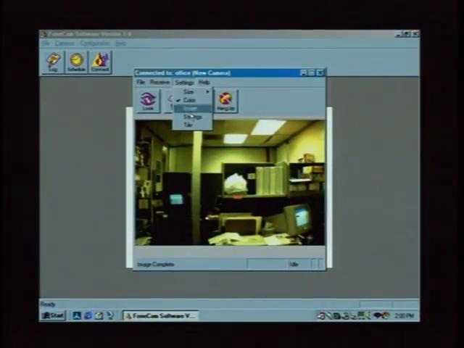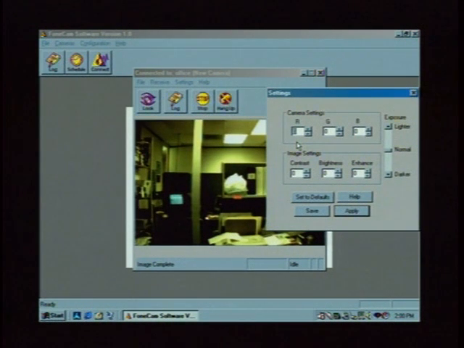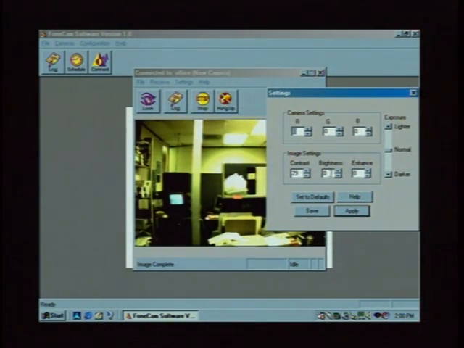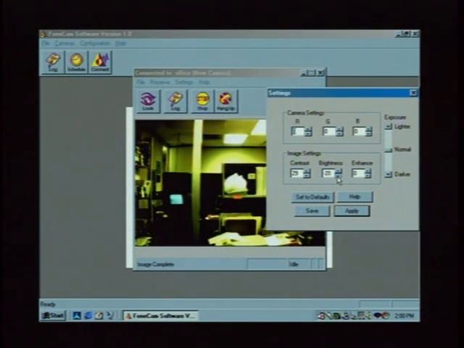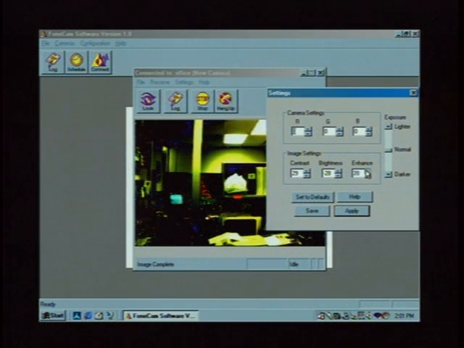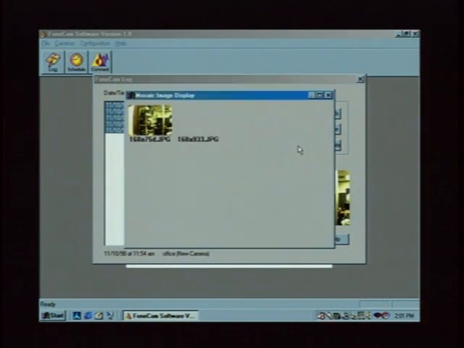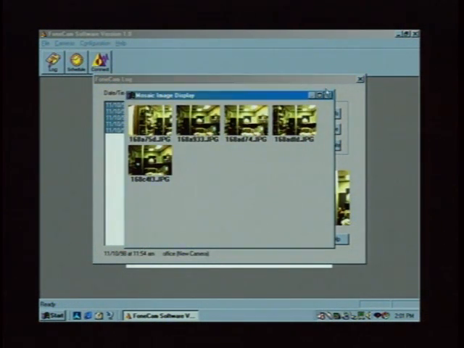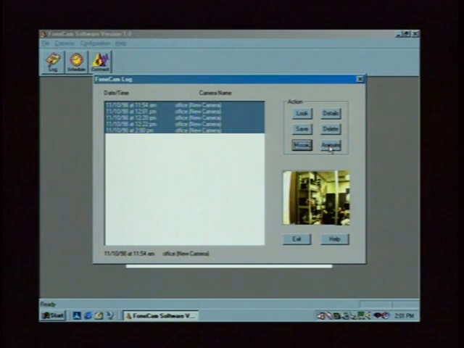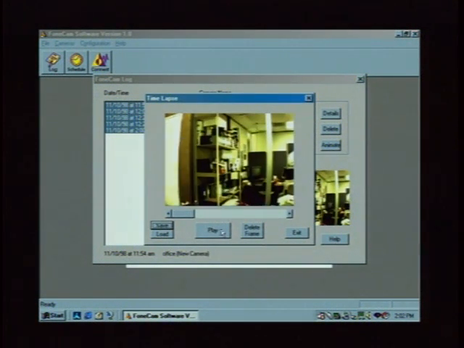I have another phone cam set up right now in one of our offices. No computer there, just the phone cam plugged into a normal telephone jack. I can have the camera watching my house, a child, a parent, or a pet. Now, to check on what the camera is seeing, I just dial it up on my PC. You can program the camera to call you on a regular basis. You can call up new frames anytime you want, or set it to continuous mode, which sends you one new frame per minute. You can catalog all the shots, even animate them.